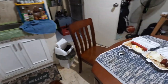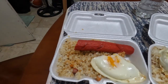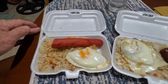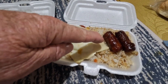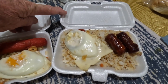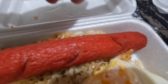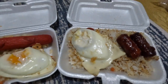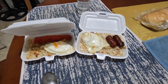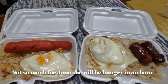Now, off to today's breakfast. During my steps this morning, I stopped by our favorite Top Sea Log lady. Oh, that's the fan hitting those, sorry. Got a little Top Sea Log going. These sausages are really delicious. They're kind of like little smokies, minus the casing. Again, Top Sea Log stands for ulam. That would be your ulam. The hot dog or sausage, plus rice and an egg. 70 pesos, you guys, for that. 70 pesos, and it's a lot of food. For Jonah and I, that's breakfast and lunch. 70 pesos, okay?